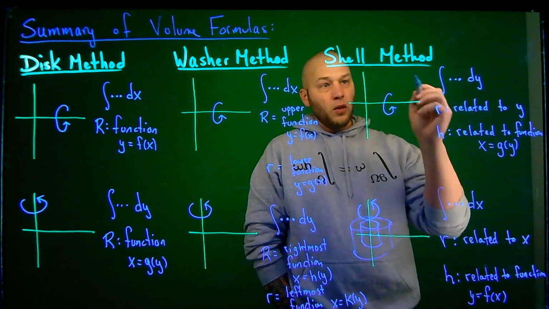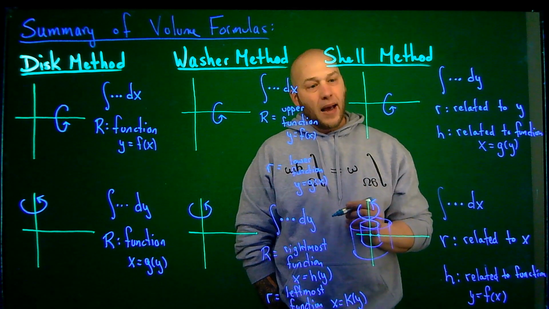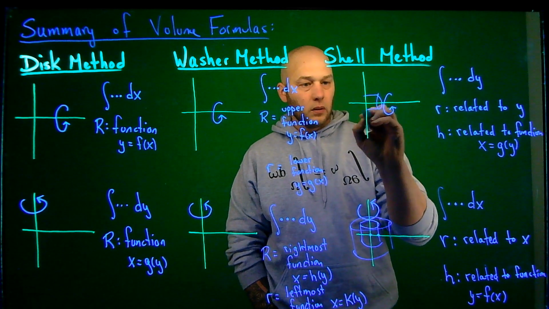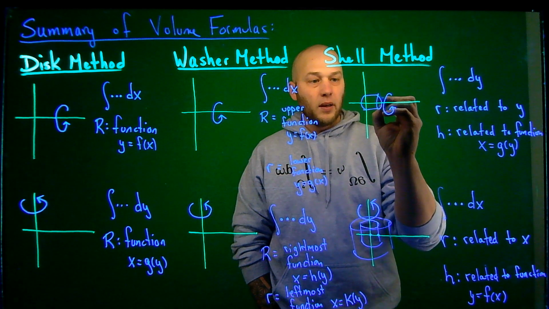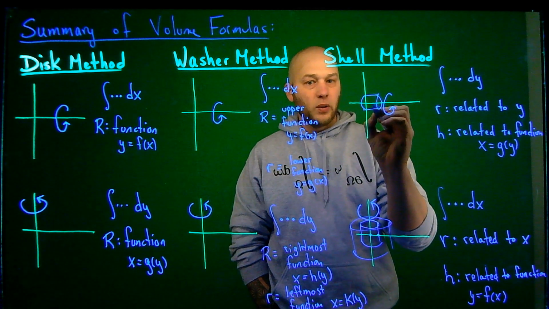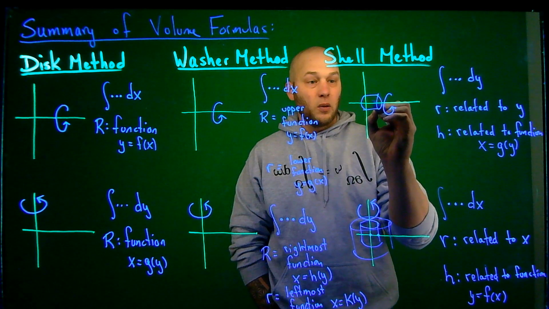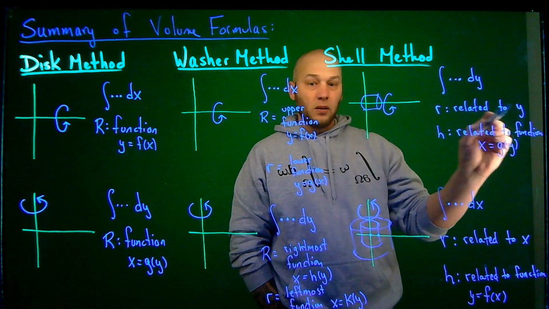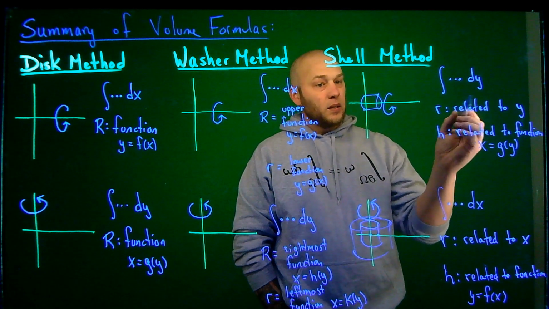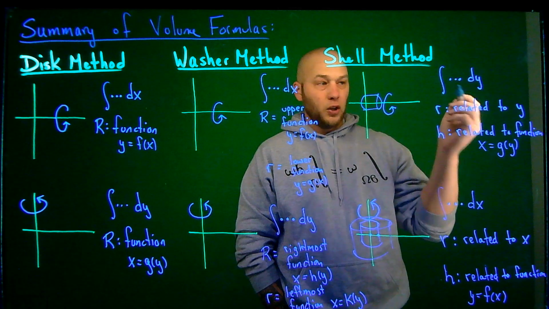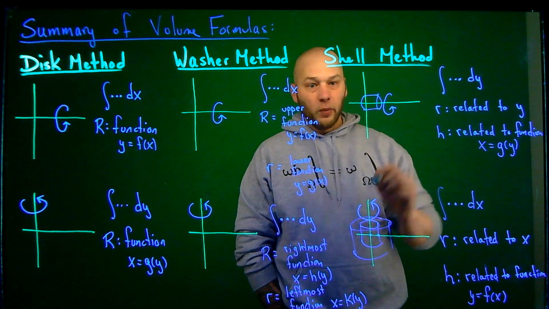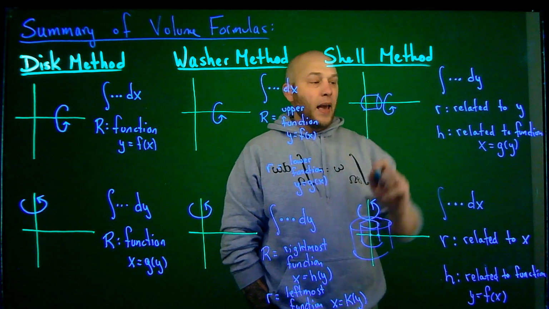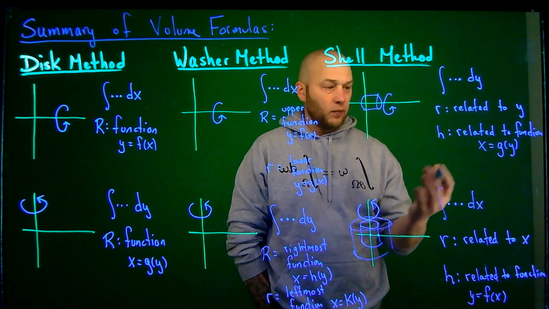Now, if I look at the shell method rotating about the x-axis, again, let's put a typical shell in here. Notice that the radius, which is the distance from the axis of rotation to the outermost portion of the shell, is going to be related to the independent variable y in this case. So radius is related to the independent variable y. And then, since I'm expanding in the y direction, I've got a shell for each y value, so my variable is y. My height, which is also going to be related to a function, or in other words, the graph, has to have the form x is equal to g of y. So I might have to do that conversion.